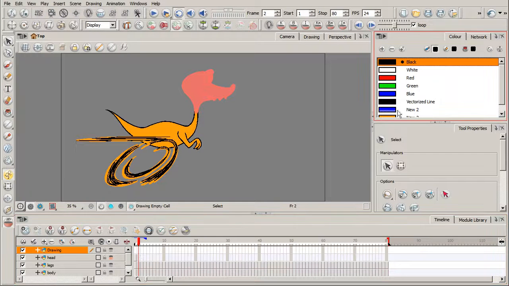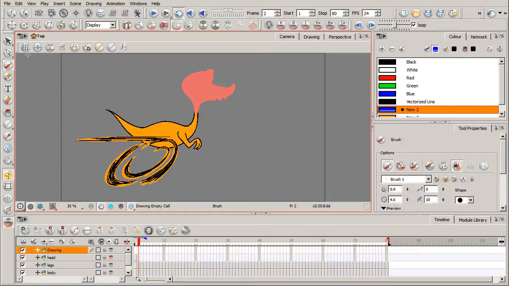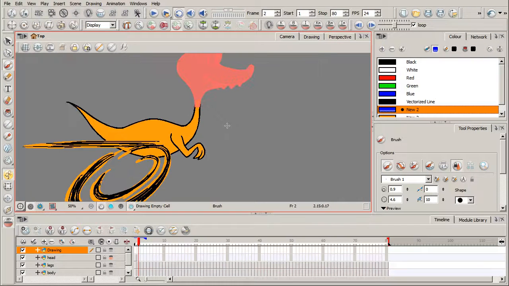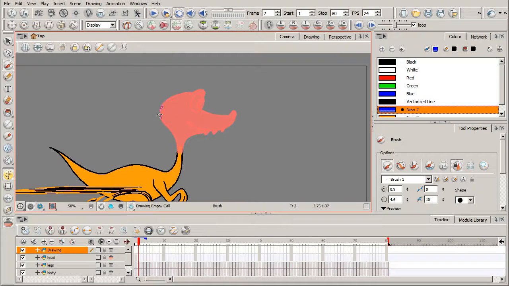And I want to go ahead and use this blue swatch right here where I basically have lowered the alpha. I'll grab my brush tool and we're going to draw just a couple of additional drawings. I'm going to kind of sketch out the additional head poses. Okay, so I want to have kind of a 3/4 head pose.